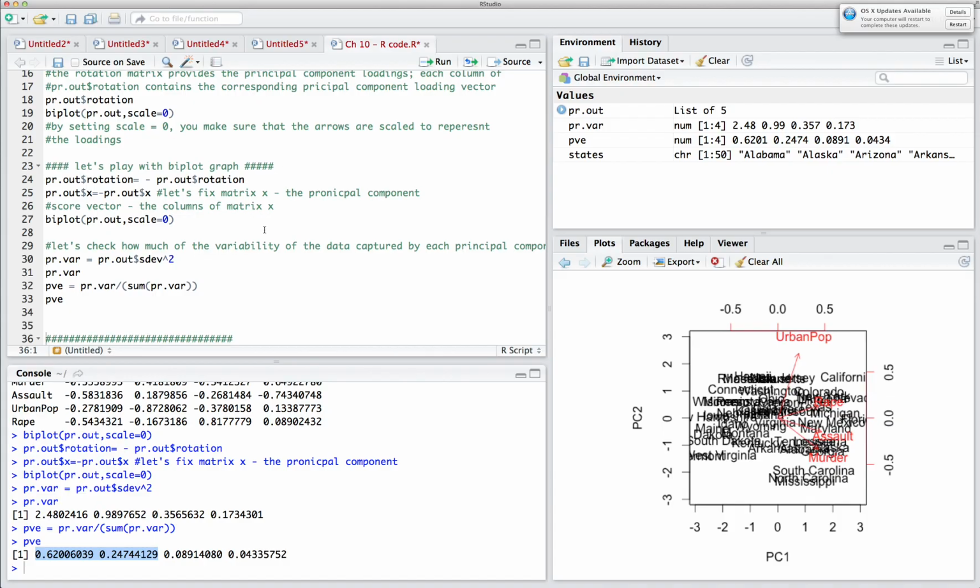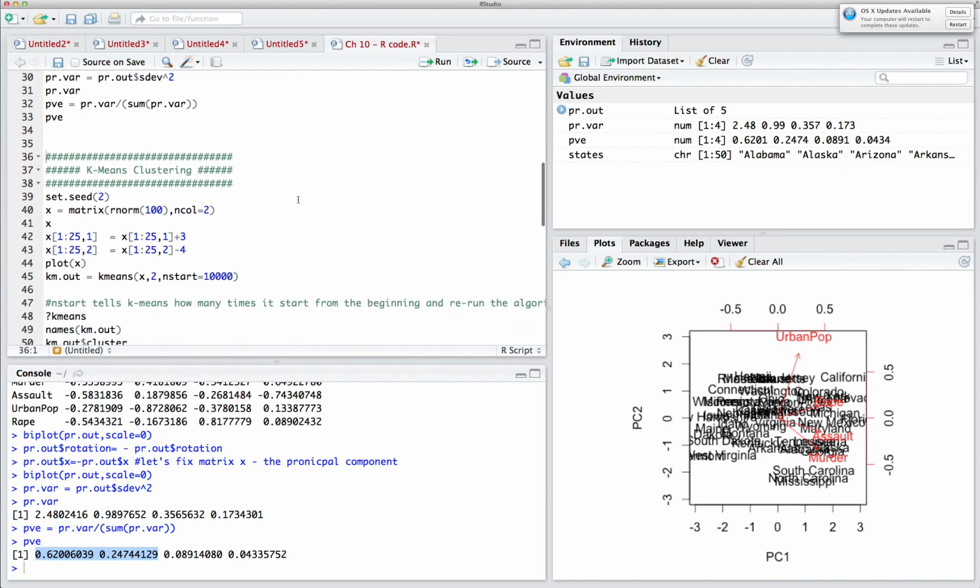So we learned how to find principal component vectors, values and scores. We understood how to deal with variances and see how much of the variance has been captured by each of these principal components. And that is all of the things we wanted to discuss about principal components. Now we have these principal component vectors. We can use, let's say, the first two principal components in our regression lines.